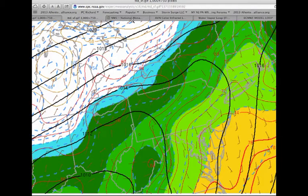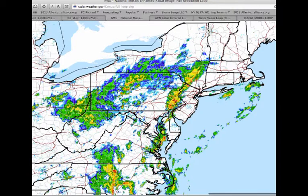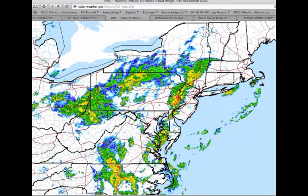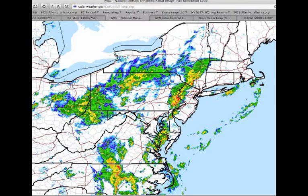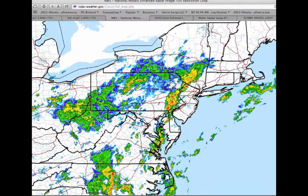periods of heavy rain. Now, this morning, very heavy rainfall is setting up over the Philadelphia metropolitan area and basically along the Delaware River. And this heavy rain will continue to lift north and east and continue to train over the same location and expand in coverage throughout the day as more lifting increases throughout the Philadelphia and New York City metropolitan area. So if you're not getting heavy rain now, unfortunately, you will be in the afternoon and evening. And the potential for this heavy rainfall will lead to the development of flash flooding throughout the Philadelphia and New York City metropolitan area.